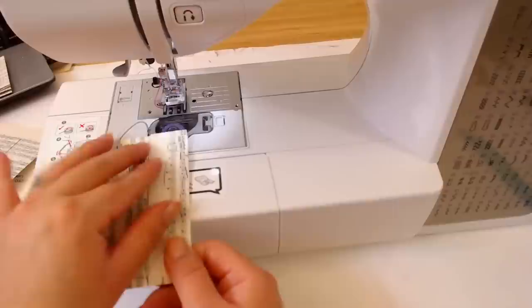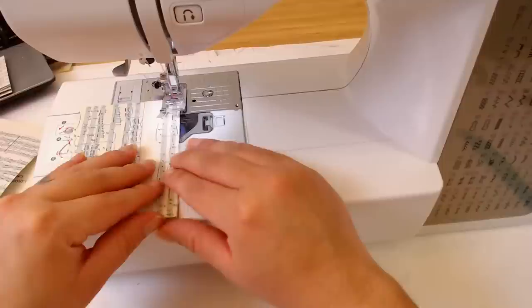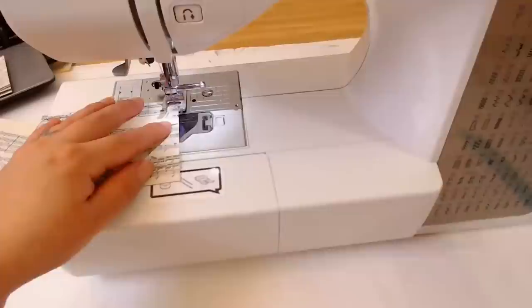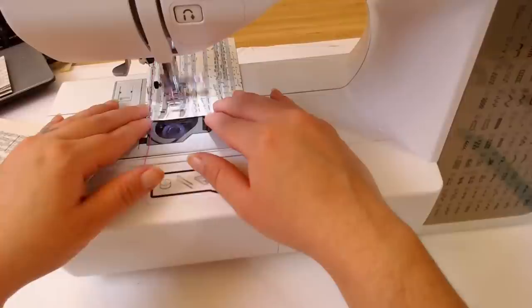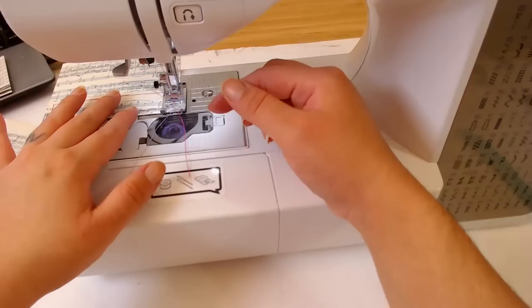Let's see if I can do the... I did it so well over here. I don't even know how I did this so well. I impressed myself. I don't know if I can outdo myself. I'm going to try. Oof, that's so hard. Next one could be too long. Okay, that's pretty good. I might have made it. Maybe. That might not be so good over here. I might not have done as good as I thought I did. I don't even know how I got them so good this last time.